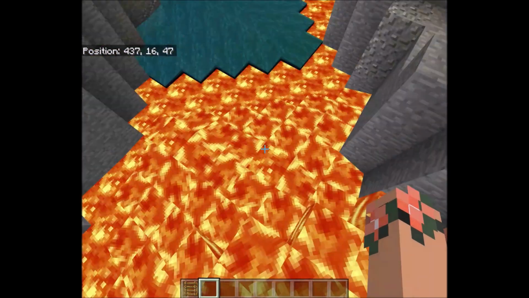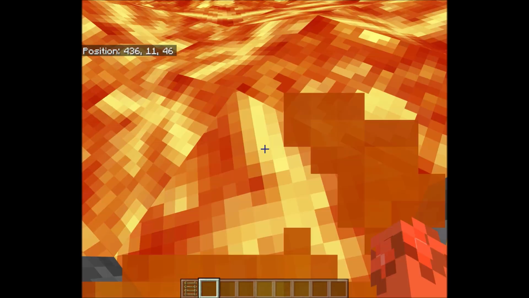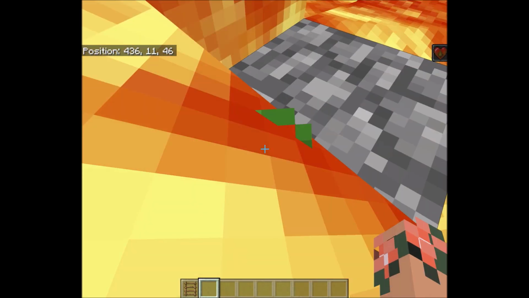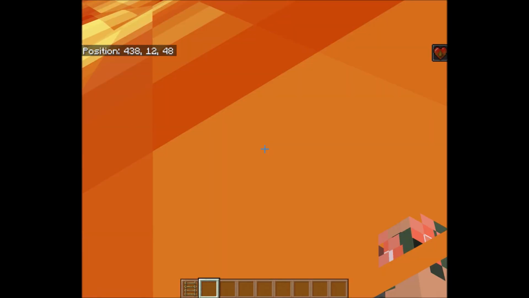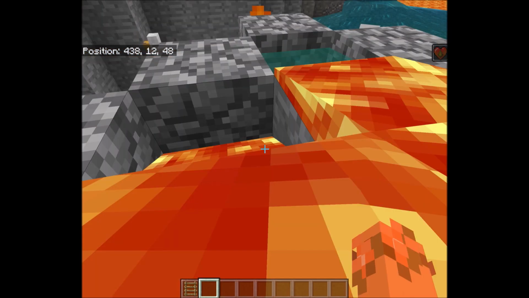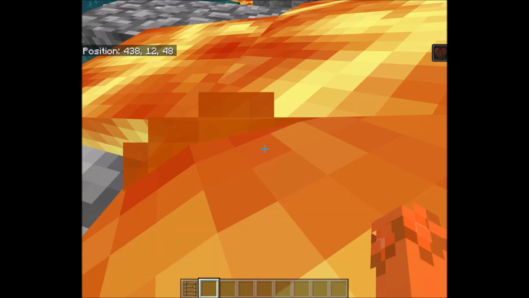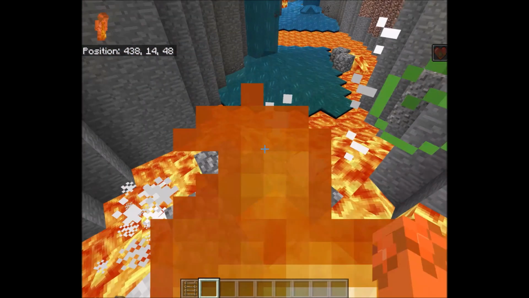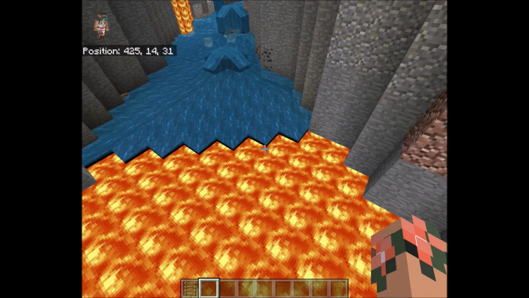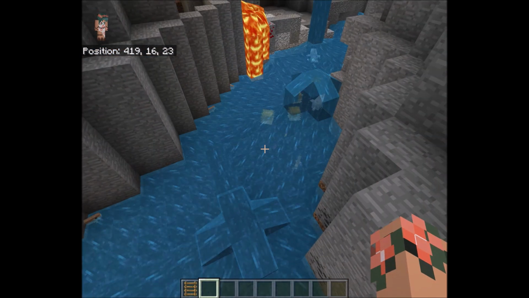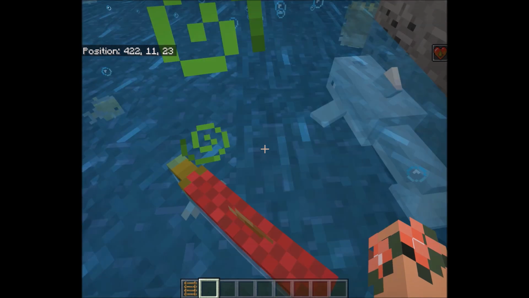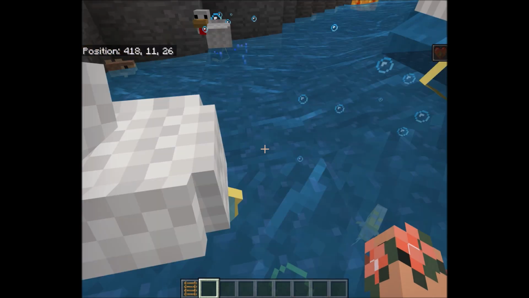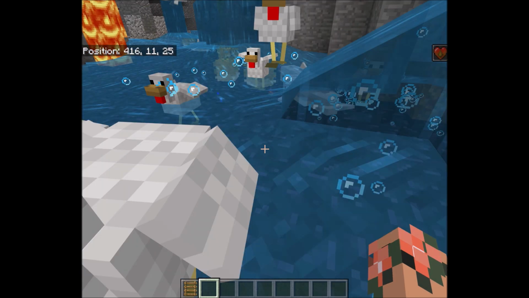All right. What happens when I swim in lava? Oh, it looks like when I swim in lava, there's water being placed around me, and water and lava make stone. And then what happens when I swim in water? Oh, look at that. We get all sorts of aquatic animals like dolphins and fish and salmon and more chickens, of course. All right, so that's my obstacle course.